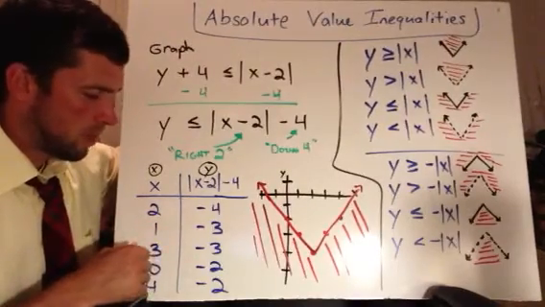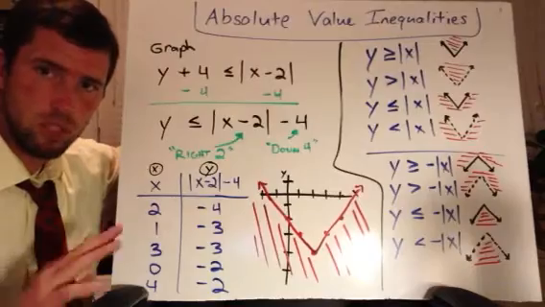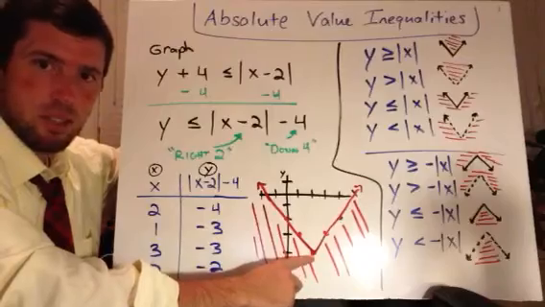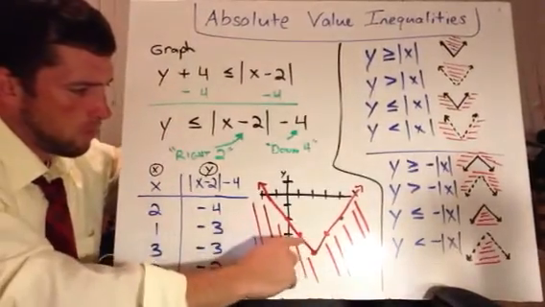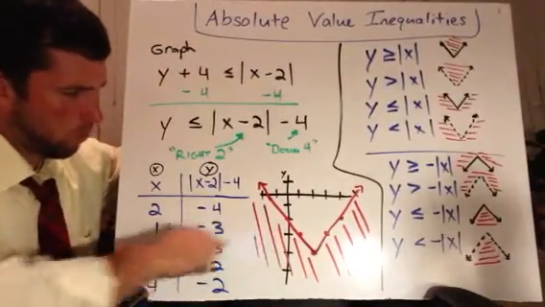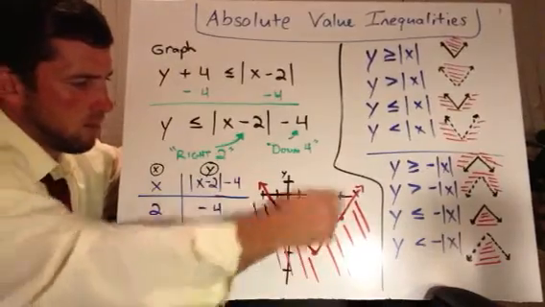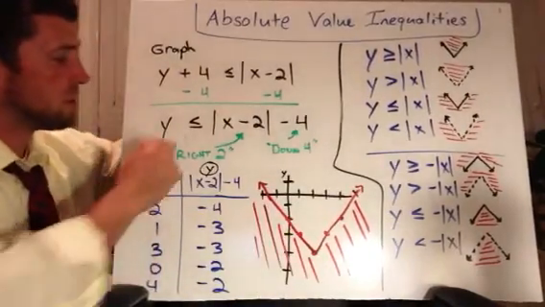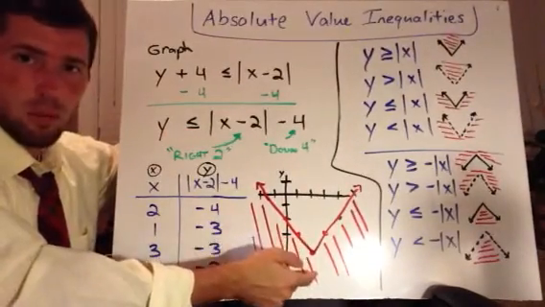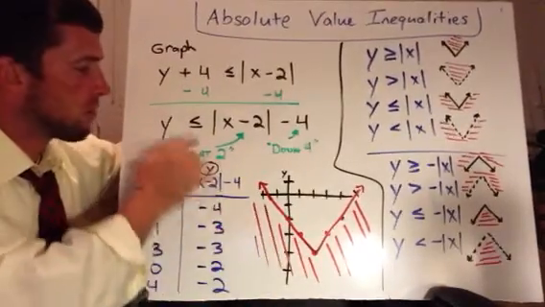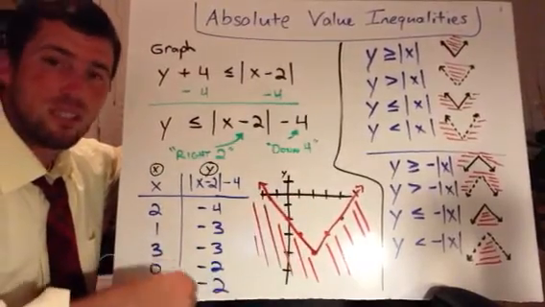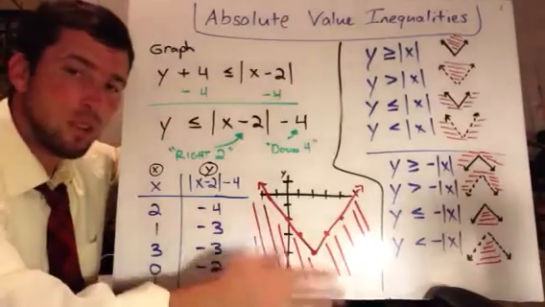So I've got my points, and you can check me on that if you want to pause the video and just double check my math. I plotted them. 2, negative 4 is this one right here, the deep part. 1, negative 3 is right here. 3, negative 3 is over here. 0, negative 2, and 4, negative 2. So I connected my dots, and I used a solid line because in my problem, it's equal to. I also want to shade appropriately. So when I shaded, I shaded below because it's less than. So if it were greater than, I would have actually shaded inside my V. Since it's less than, I'm shading outside my V. Alright, take note of that.